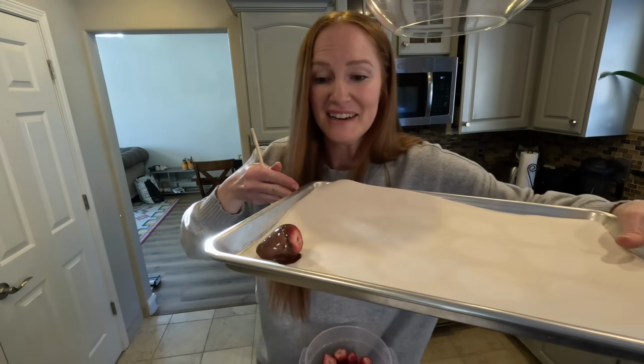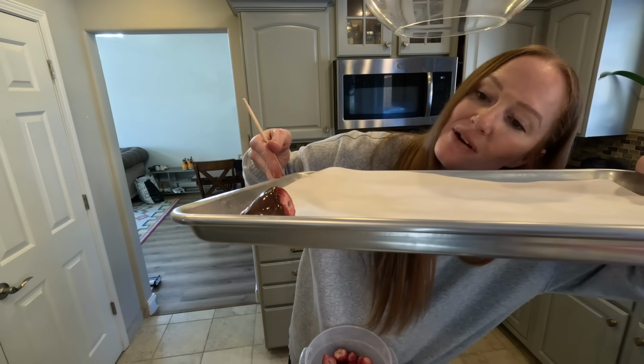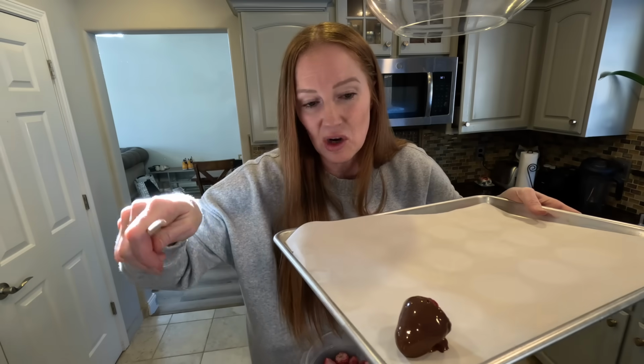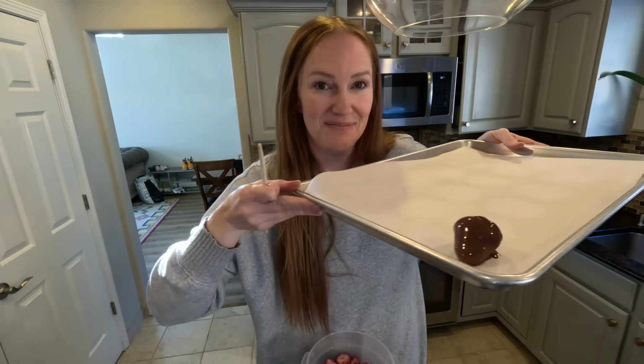How did we do? I don't want it to pool too much in the back, so I might try, I don't know what to try. Maybe scrape a little off the edge of the side that I'm gonna lay down, but I don't know, we'll see. But I think it looks beautiful.